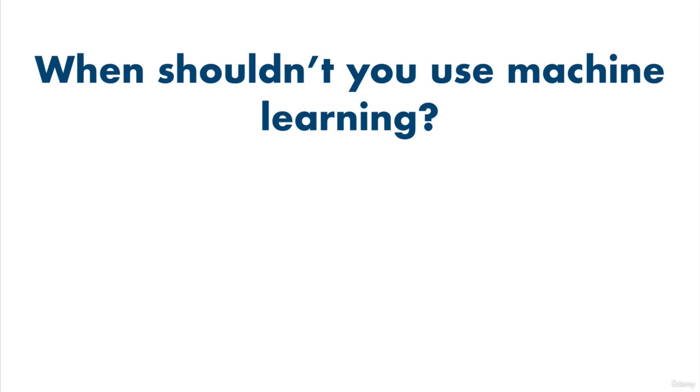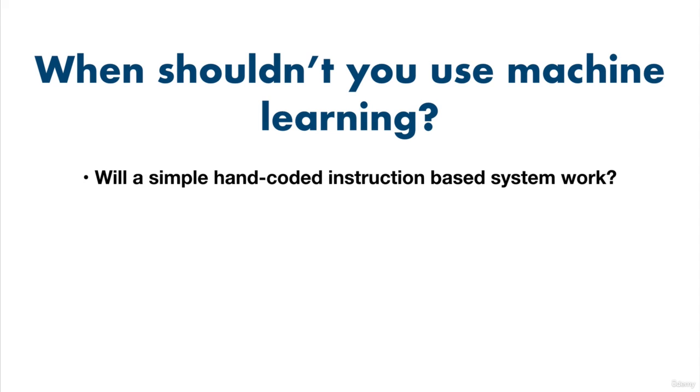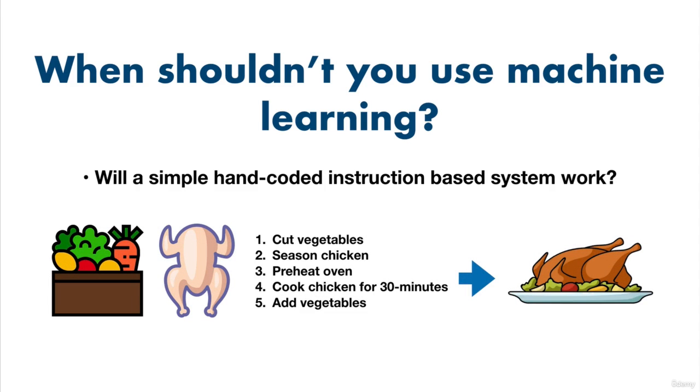But before we get into different types of machine learning problems, it's important to note, machine learning isn't the solution to every problem. You might think that that's weird being in a machine learning course, but this is an important concept to remember. So when shouldn't you use machine learning? Well, will a simple hand-coded instruction-based system work? Then you should favor the simpler system over the machine learning system.